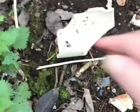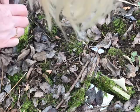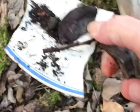Big bit of, looks like an old, is that jam or something? Something like that. Storage. What's that? Oh! What is it? Broken glass. Yeah, that's nice. I would have said a penny lick, but it's not wide enough here. Yeah, that's definitely a glass. Another piece of probably Victorian. Blue rim plate.